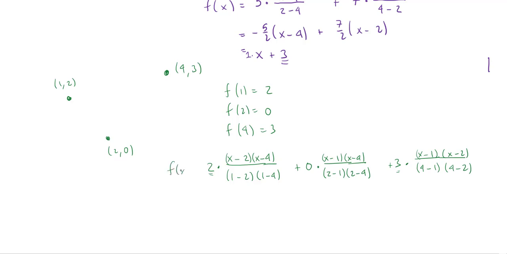So this is going to be a quadratic. Why? Well, again, I have a constant, I divide by a constant, all three of these. And in the numerators, I have quadratics, right? If I distribute these, this would be x squared minus 6x plus 8. And this would be x squared minus 5x plus 4. And this would be x squared minus 3x plus 2. And if I want to go through all the algebra, I can consolidate this down to one single quadratic.